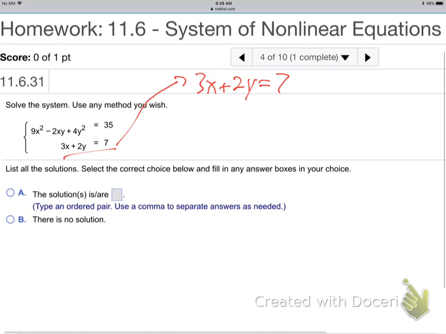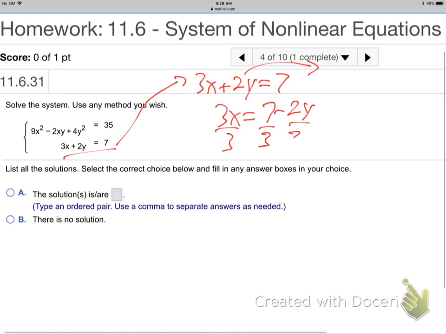The hard way would be to solve for x here. That's going to be awful. Why? Don't write it down. Watch me take a couple steps and you'll see why you really don't want to solve for x. It's because there's a 3 there and that 3 is going to be in the denominator. So don't write this down. This is not a good plan. Watch me do it for a little bit.